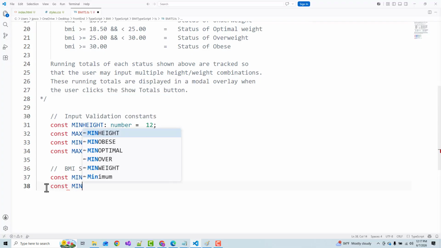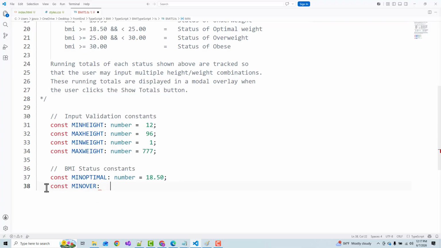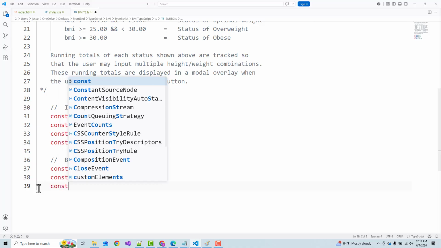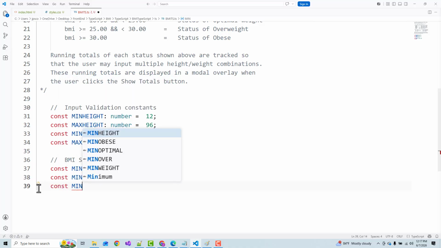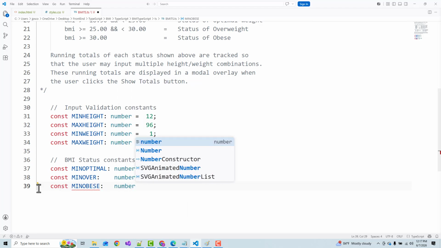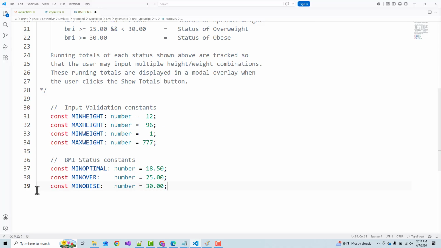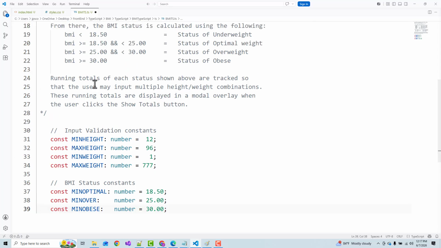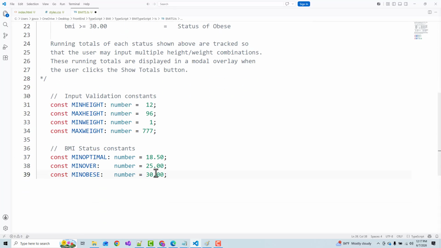Const min over will also be a number, equal to 25.00. Const min obese will be a number, and it'll be equal to 30.00. Now I'm not going to put comments here because I put them all up there.